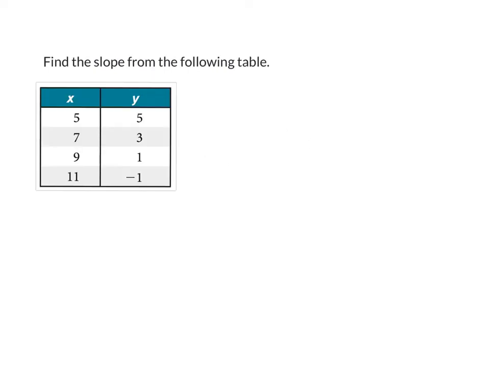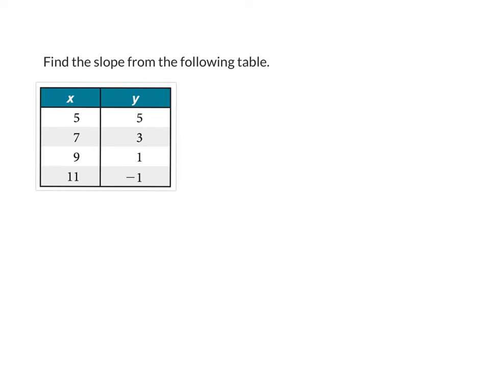So we're going to be finding the slope of the table. Now, in this case, we don't have 2 specific points. We have 4 x's and 4 y's, which means that we actually have 4 points. The only thing you need to pay attention to now is try to figure out which point you want to use and make sure that you get the correct number, that it's on the right side.